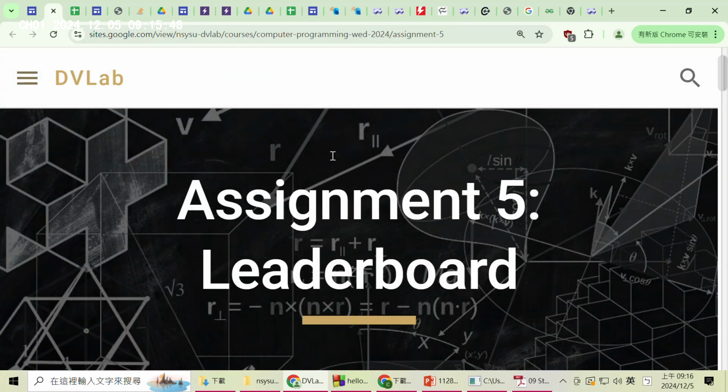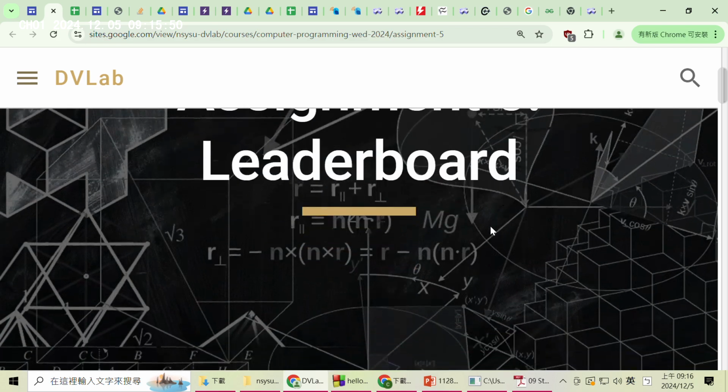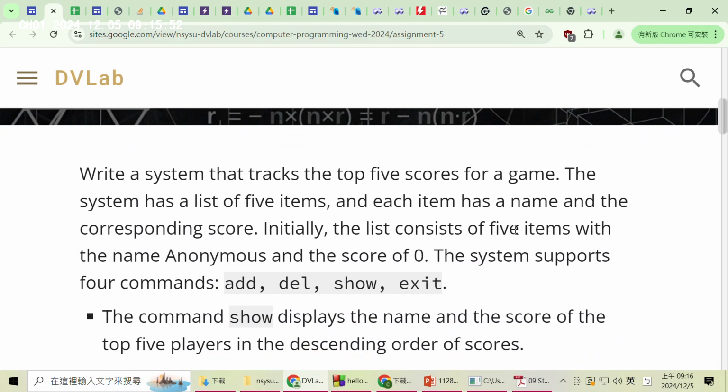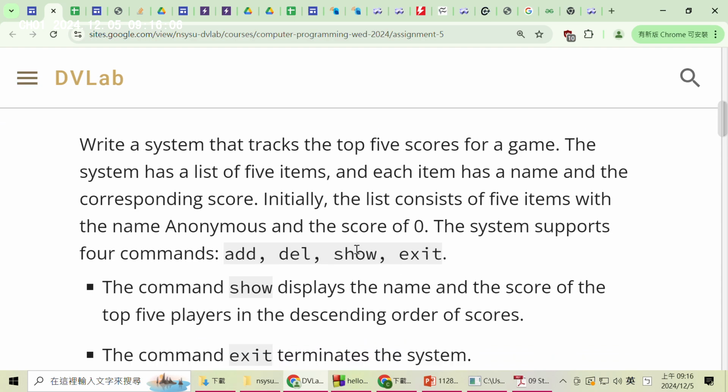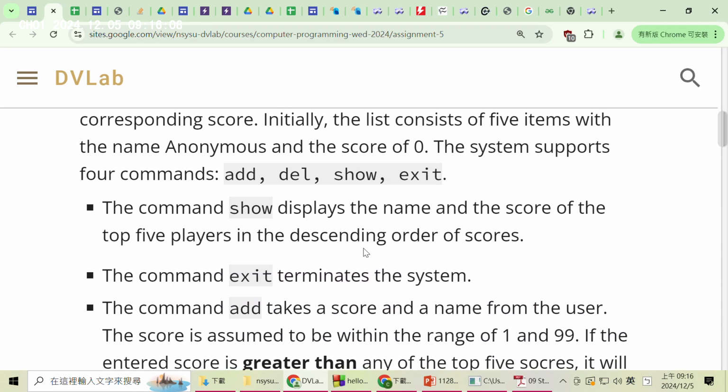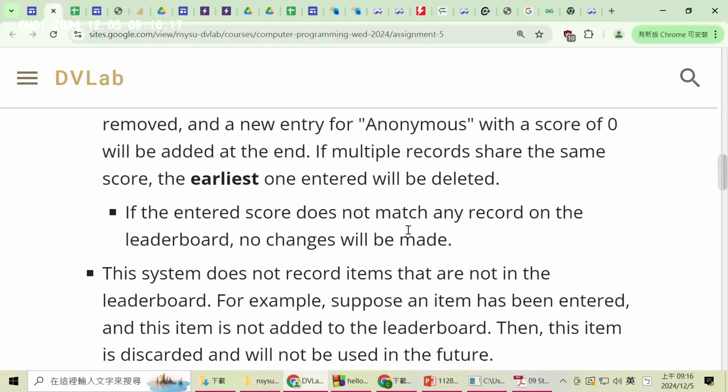And here is assignment 5. Assignment 5 is to write a system to track the top 5 scores. This system supports 4 commands: add, delete, show, and exit. I already uploaded a template, so you can see the template.